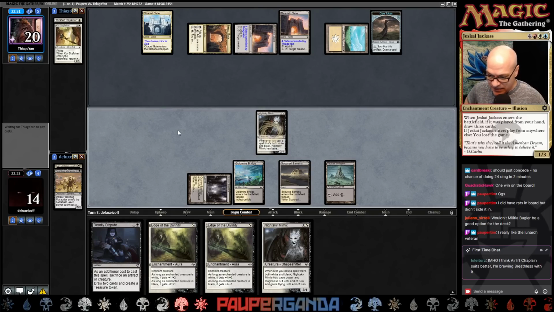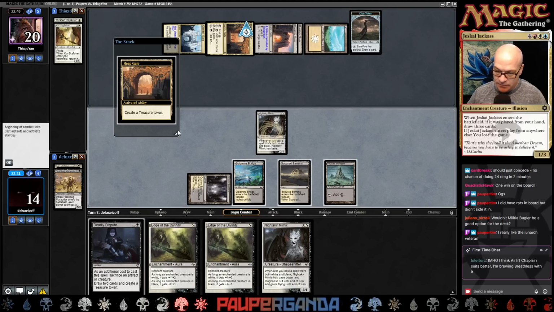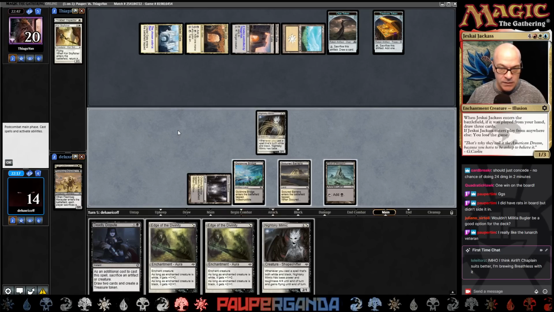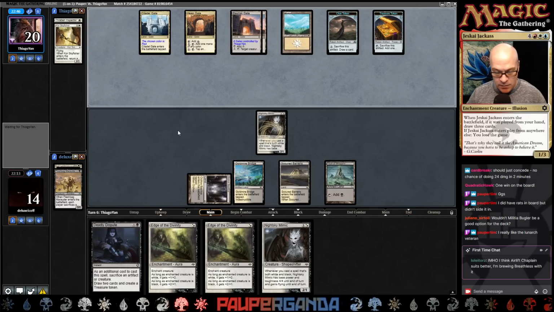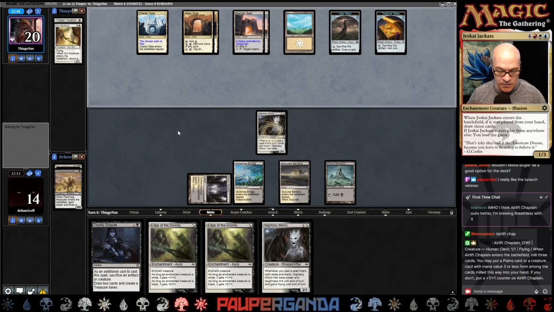Lola Torres, in my humble opinion, I think Airlift Chaplain suits better. I'm brewing Breathless with it. Is that the new one? That's a 1/1 for like 2 and a white? Are you sure you're not just suffering from new card smell? You know, a better option there might have been to play Deadly Dispute on my Vault and then use... Nah, never mind.